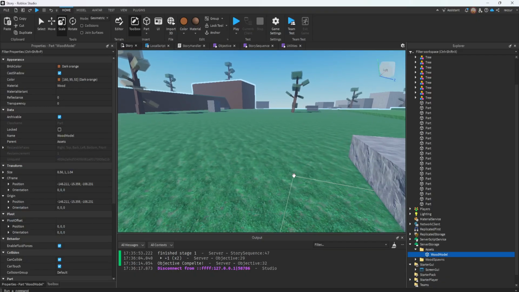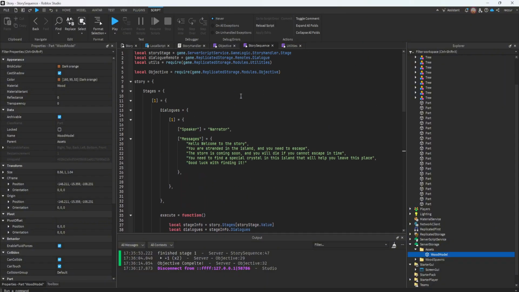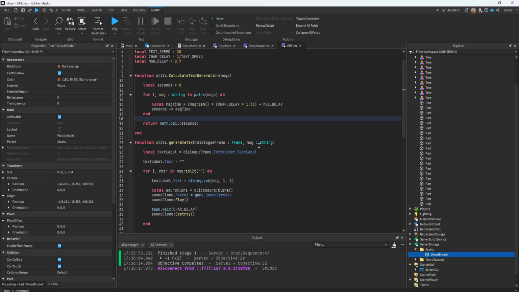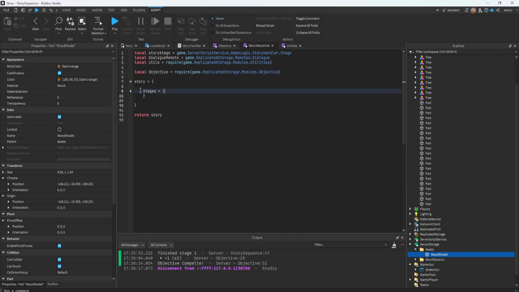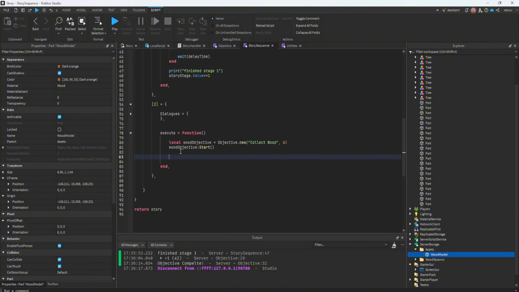So now you can just work on spawning these. You can make an external function for this, maybe in utilities. I don't really care. I'd rather just make it in the actual execute function. So we'll just go through all of these spawns and spawn a wood model. But it's up to you. You can make an external function. I'm just going to make this right here.